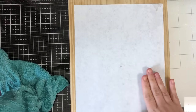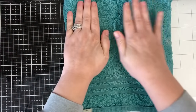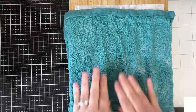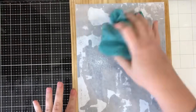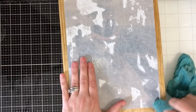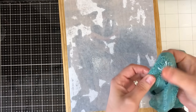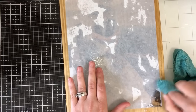So I've let this set overnight — I did this about two o'clock yesterday and it's now about nine o'clock in the morning. It's completely dry and I'm going to take a wet wash rag — wrung out quite a bit but with just a little water — and really get this soaking wet. Once you feel you've got it wet enough, take your rag and start rubbing. You don't want to rub too hard, just enough to peel off the paper. I'll get another spot and move over, and just keep rubbing until I get all of this paper off.